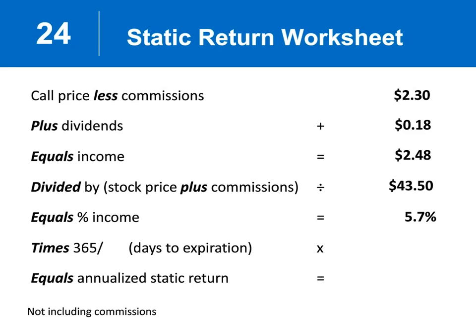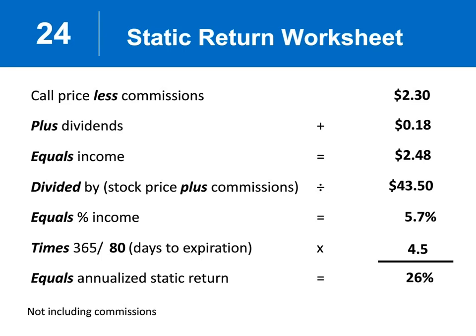Now, we said the trade earned 5.7%. And it lasted, if you remember, 80 days. So the question is, how many times could I do this trade to cover a full year? If I did it for 80 days, and a full year is 365 days, that means I could do this trade, in theory, 4.5 times and earn 5.7% each time. So your annualized return here would be 5.7% times the 4.5 times you could theoretically do this trade to give you an annualized return of 26%.